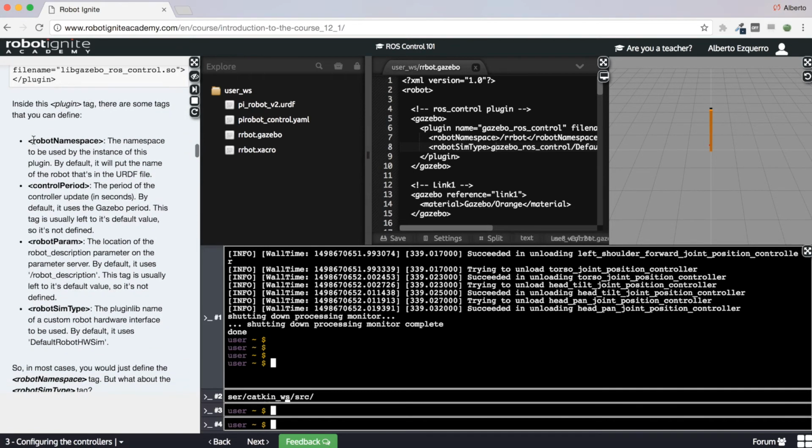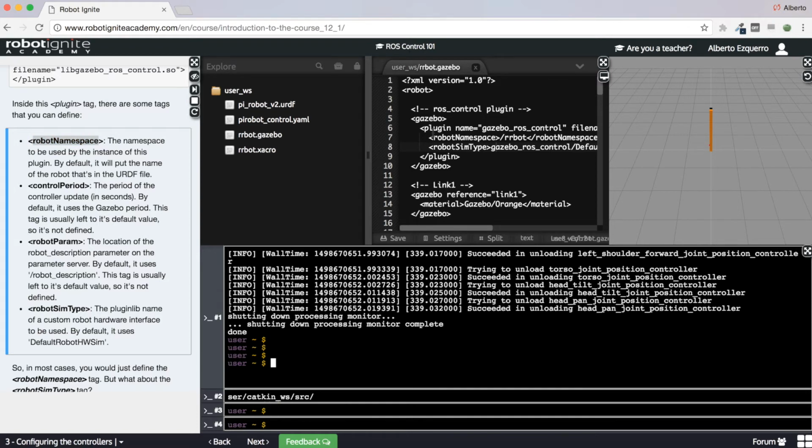Okay, the first one is the robot namespace tag, which basically defines the namespace to be used by the instance of this plugin. Yes, and by default it will put the name of the robot that is defined in the URDF file.